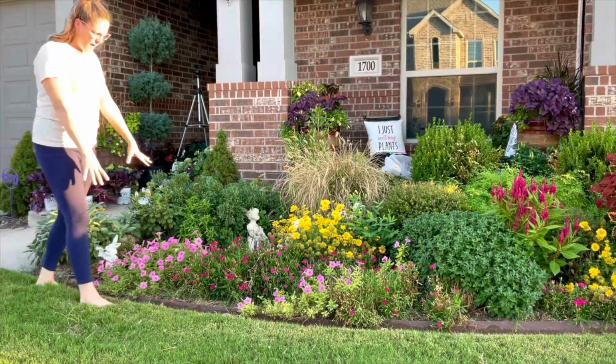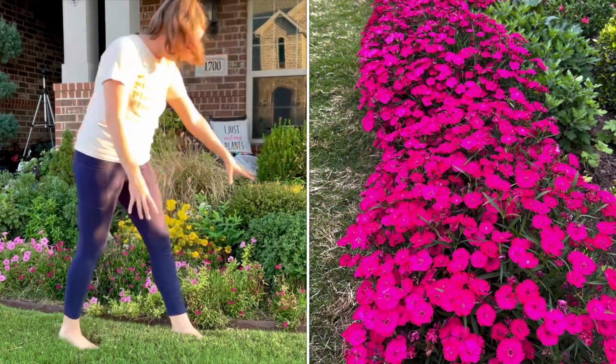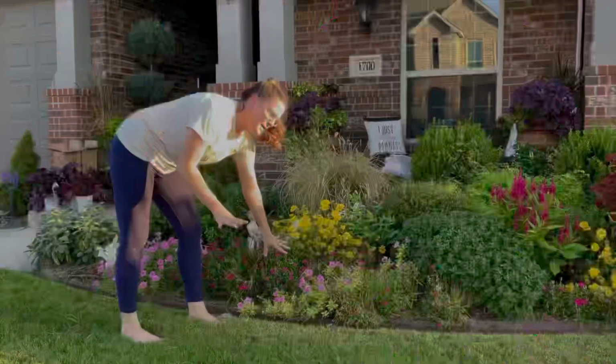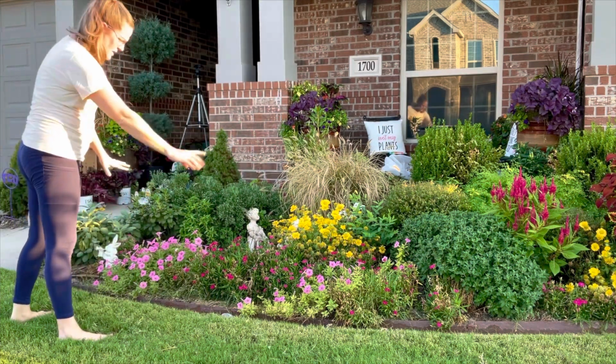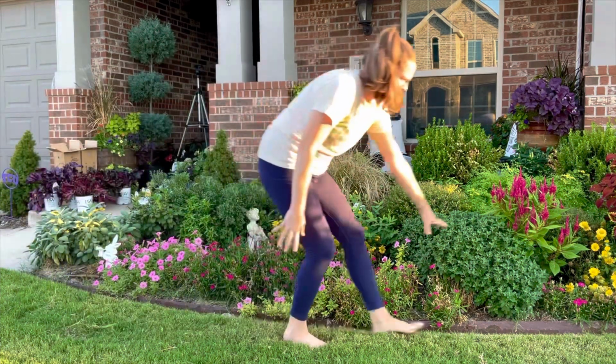Okay, so right along here, I used to have a dianthus hedge that went all the way across, and this is the dianthus right here. And these were picked up from Walmart for like 25 cents, 50 cents off season. And it was one of the original things that I first put in this garden. And it used to go from this guy all the way across, all the way that way.